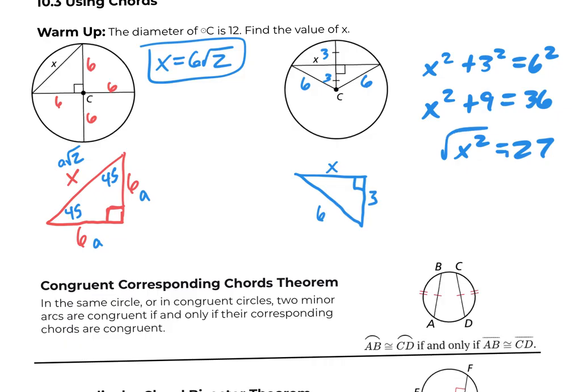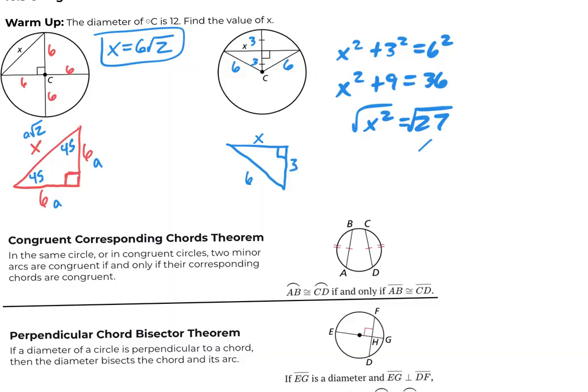So when I take the square root of 27 here, this is where we could do the tree, right? We break it down. So what is something that would go into 27? Okay, 3 times 9. 3 is prime, so we're done with it. 9 breaks into 3 and 3. So if I were to rewrite this, 27 is really 3 times 3 times 3.